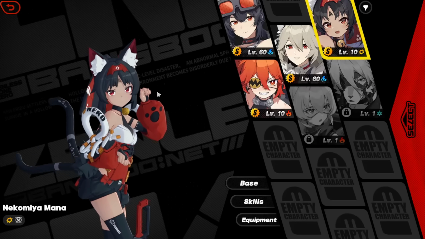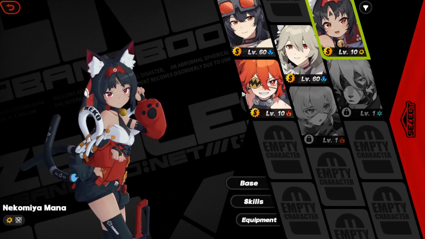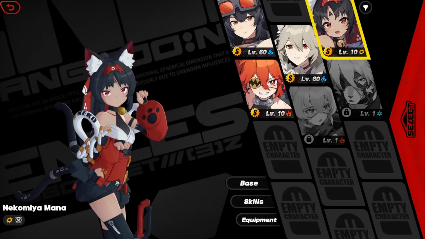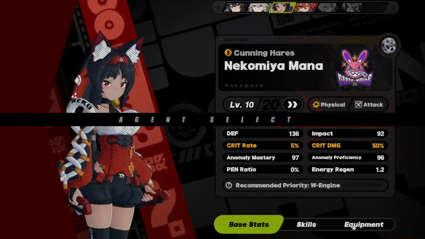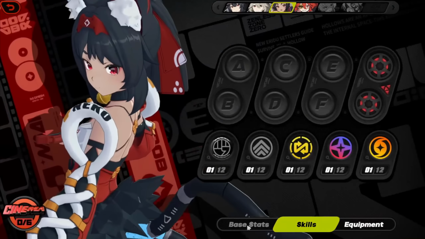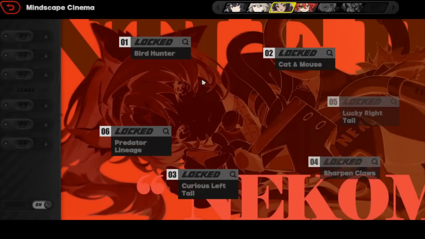So now let's talk about the character selector. I'll begin first with Nekomata. Just don't go for Nekomata, but if you do like this character a lot, I mean, who am I to stop you? I really don't recommend getting this character, neither her Mindscapes.